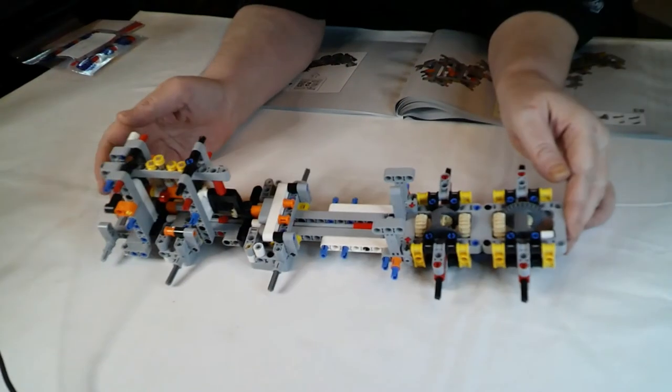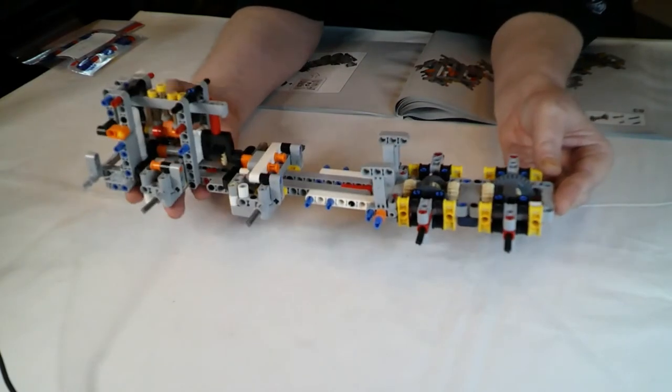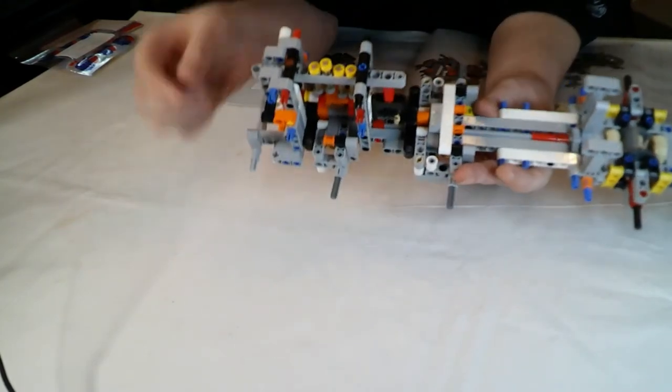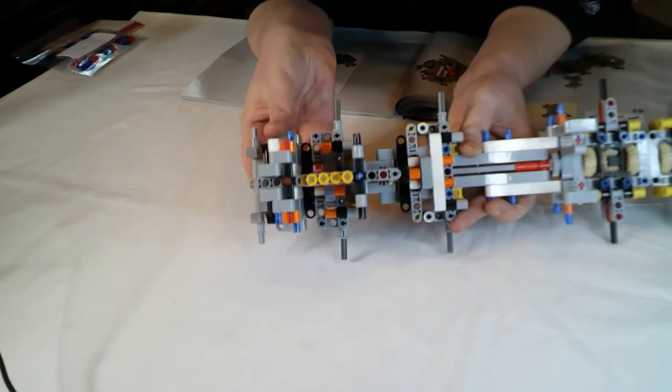Well, there we go, an hour and a quarter in, and we've got the base of the cement mixer built. A little bit of functionality going. It's only a 4-stroke engine, but it does work.